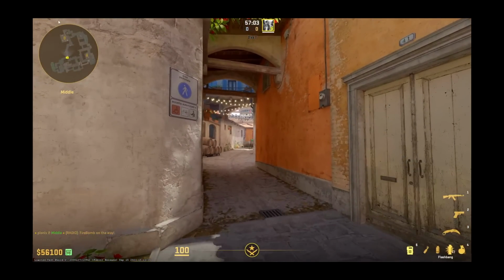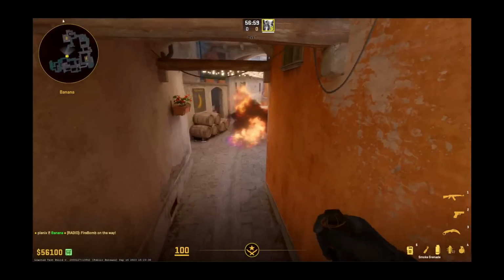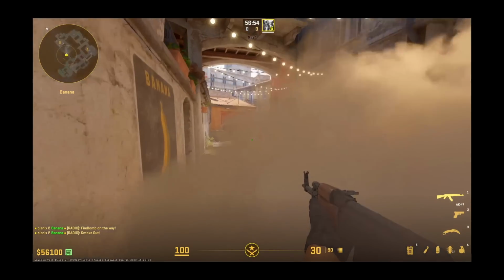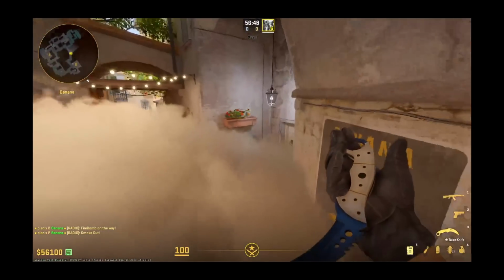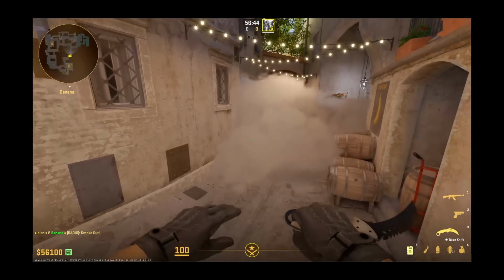Obviously, you can flash. The thing you want to do if they molly this is smoke yourself, and then play kind of around it. You can jump on top of these barrels. This is a common play against taking banana. If people are taking heavy against you, you can stand on these barrels if you ever get trapped.